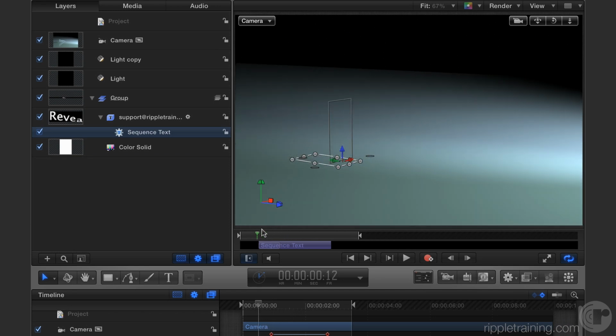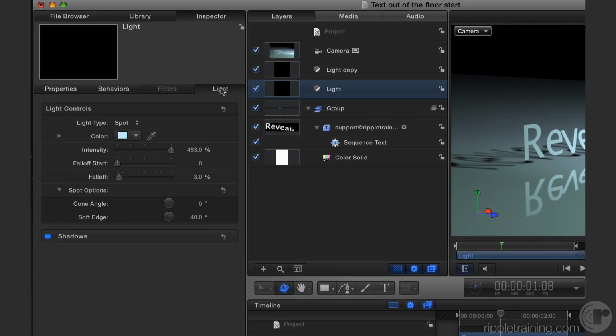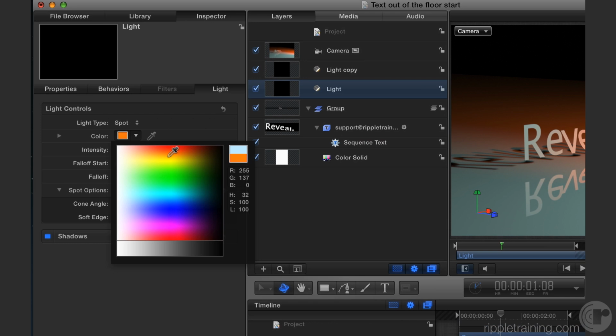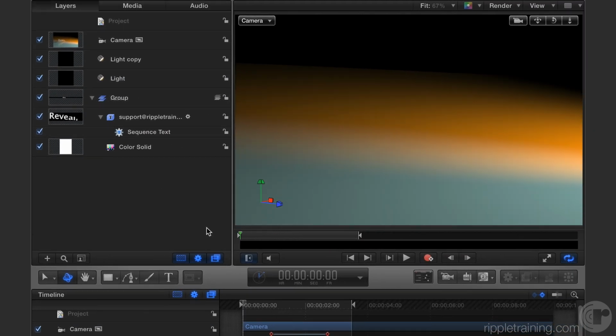And the reason they match the color here is because they're being colored by these lights. Just by the way, let me take a look at these lights. These lights actually have a specific color applied. I'll show you if I change the color of one of the lights, how that looks. Because the floor and the text are both colored white by default, they're taking on the color of the lights, and it makes the text completely disappear into the floor.